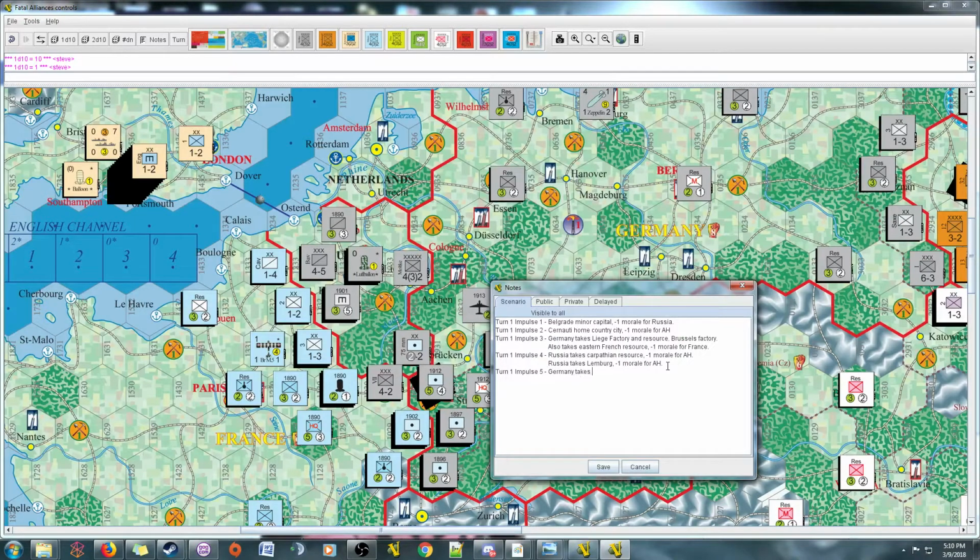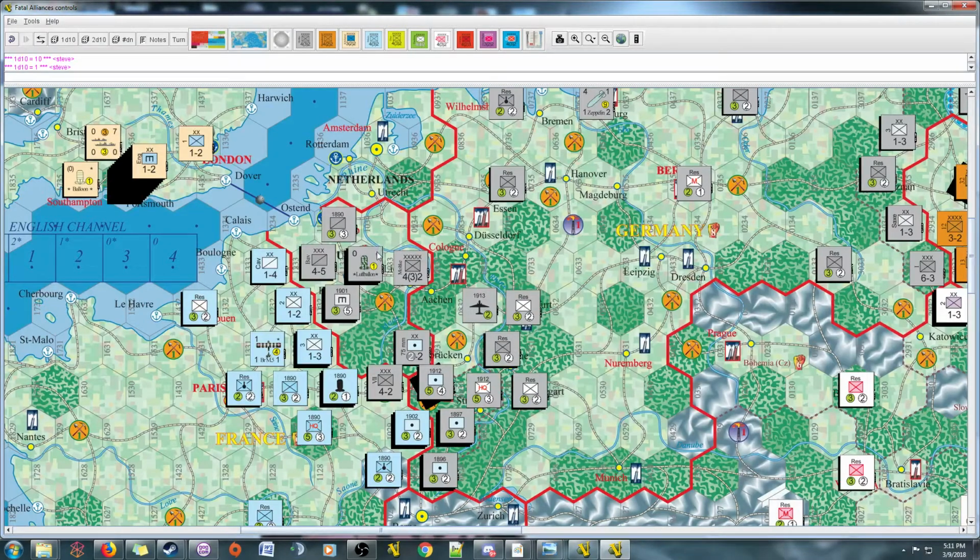Germany takes, we'll call it the West Belgium resource. Yeah, excellent. Okay. And that doesn't impact any French morale or anything, but we're going to move them up. I'm expecting the British are going to end up here in Ostend, but I think I'm okay with that. They might try to attack this unit, but I think we'll be okay. Yeah, I think we'll be okay.